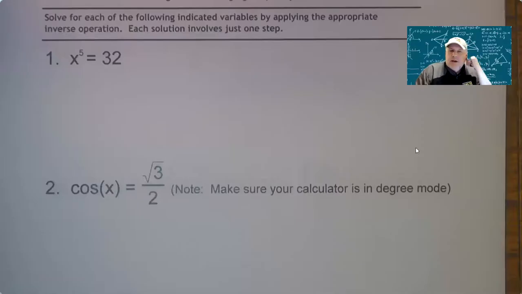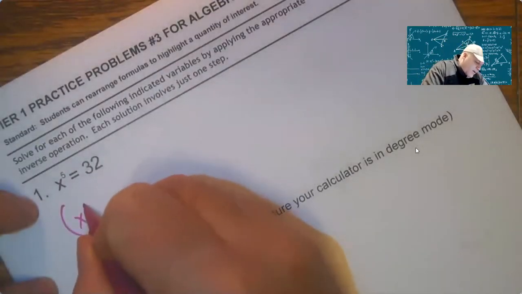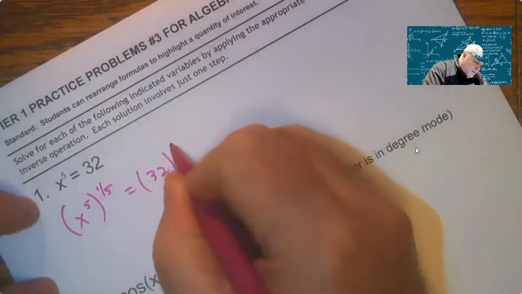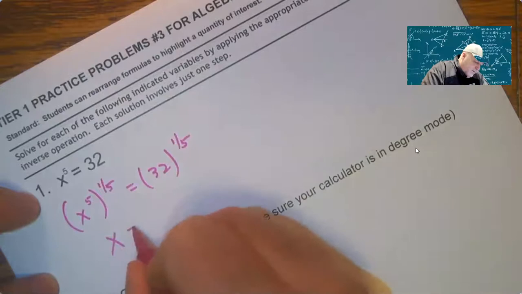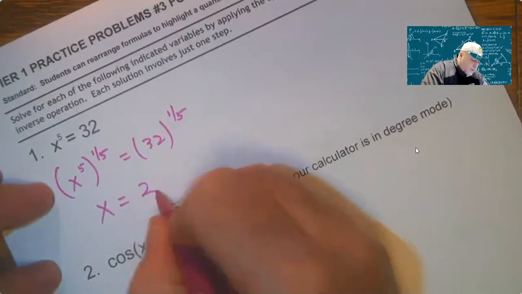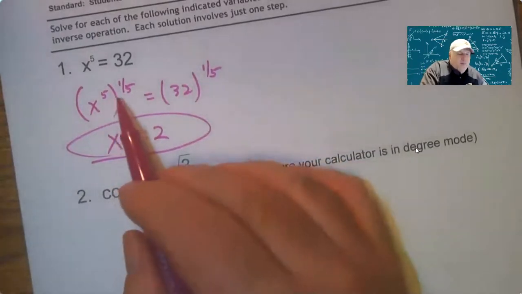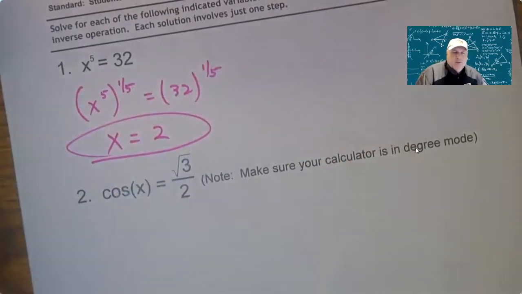This is the third practice quiz for the fourth quiz in Algebra 2 in the second trimester. So problem 1, you want to raise each side to the 1/5 power. So it's the reciprocal power that we're looking at, and you actually multiply those powers, and that makes x to the first.